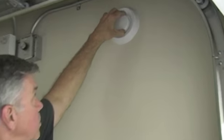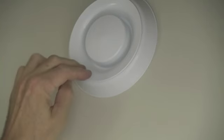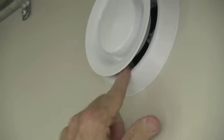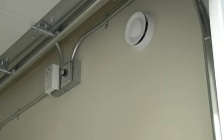Now, the exhaust duct is closed off for shipping so it doesn't bounce around. What you do is unscrew it counterclockwise until you get about a 1/2 inch gap, like that. And that opens that duct up to the exhaust fan. The exhaust fan is on the outside.